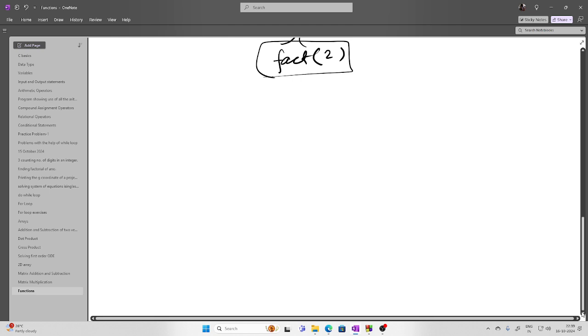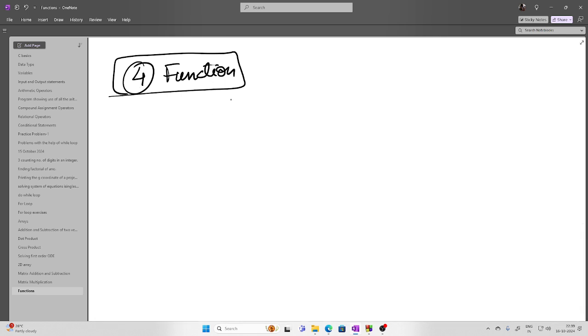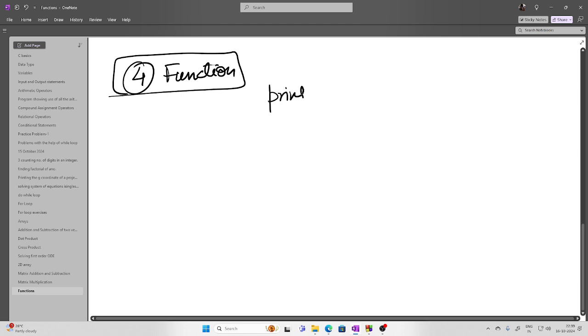So how to define a function? Now there are 4 types of functions. Before I explain the types, let me explain how a function is defined. You have already seen so many functions, like inbuilt functions printf, scanf, and even the power function.